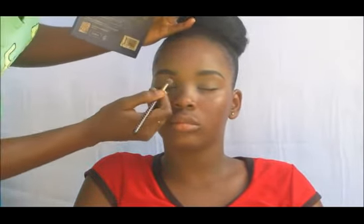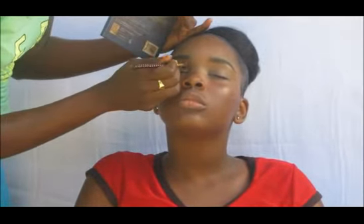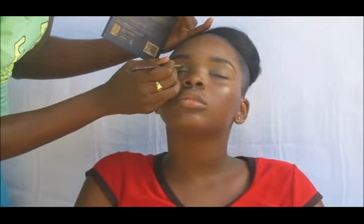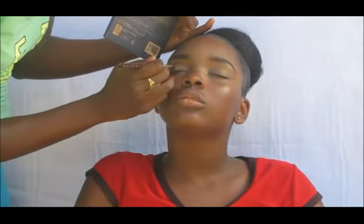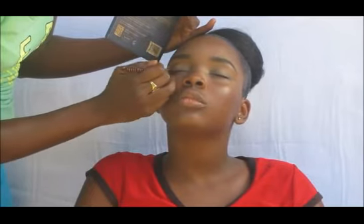I had already done her eyebrows and primed her eyes off camera. So we moved on to blending our eyeshadow. And I did a lot of blending because my eyeshadow was not that pigmented.